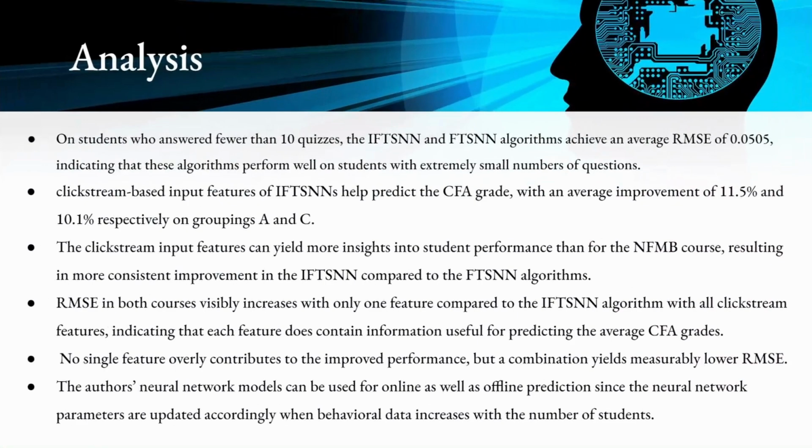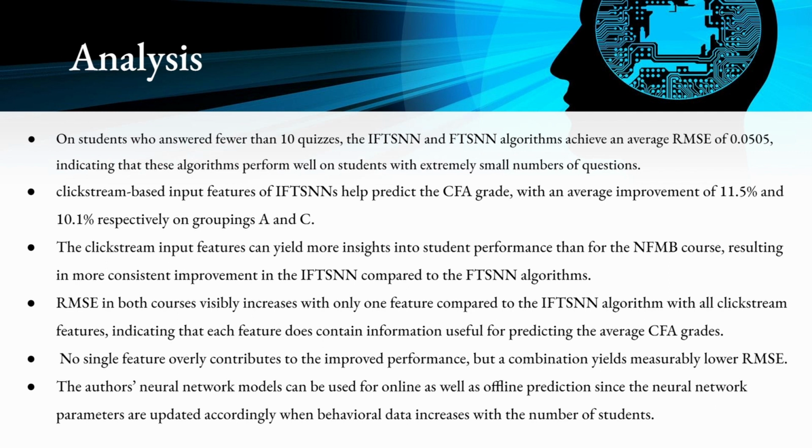The IFT-SNN and FT-SNN algorithms achieve an average RMSE of 0.0505 on students who responded to fewer than 10 quizzes, indicating that these algorithms perform well on students who responded to an extremely small number of questions. The clickstream-based input characteristics of IFT-SNNs increase CFA grade estimation by an average of 11.5% for category A and by 10% for category C.